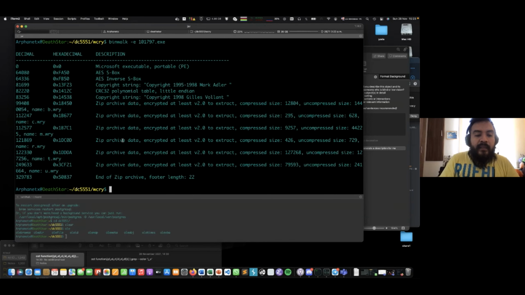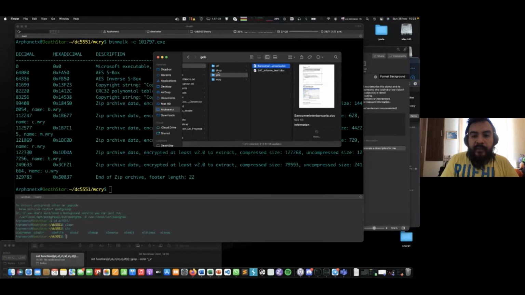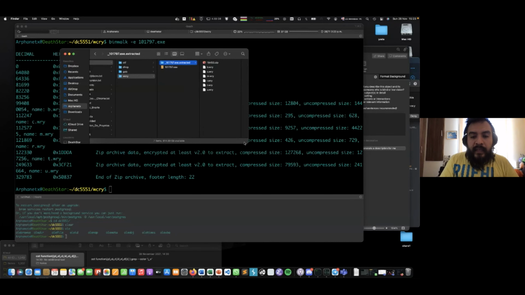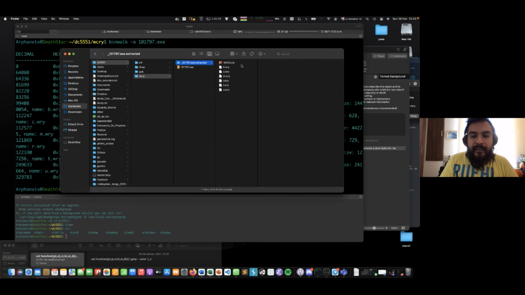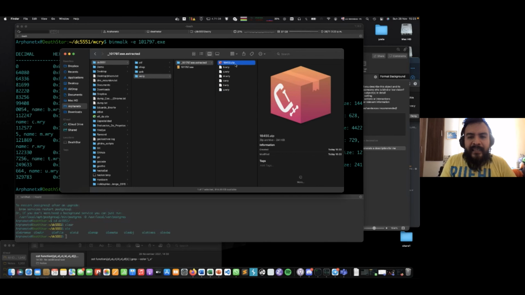Let's see if we have any luck with this. And we saw that yes, we got it, but there is something different. It has 0 bytes according to the operating system, but it has this new zip file.